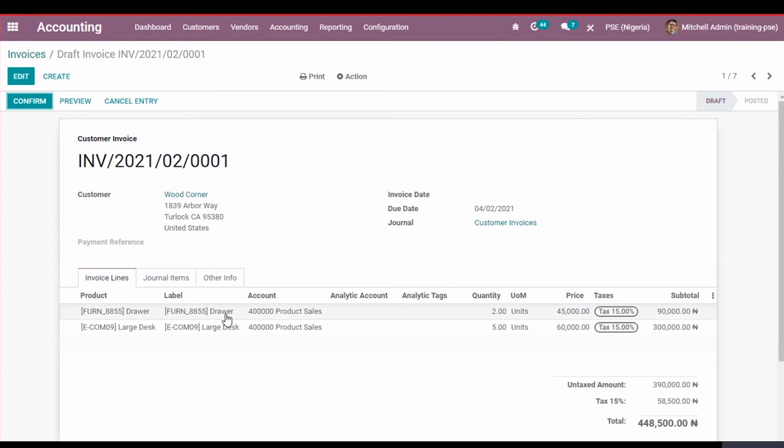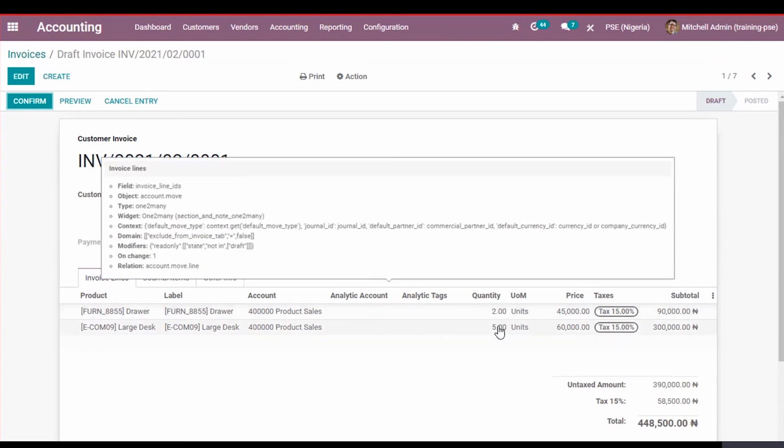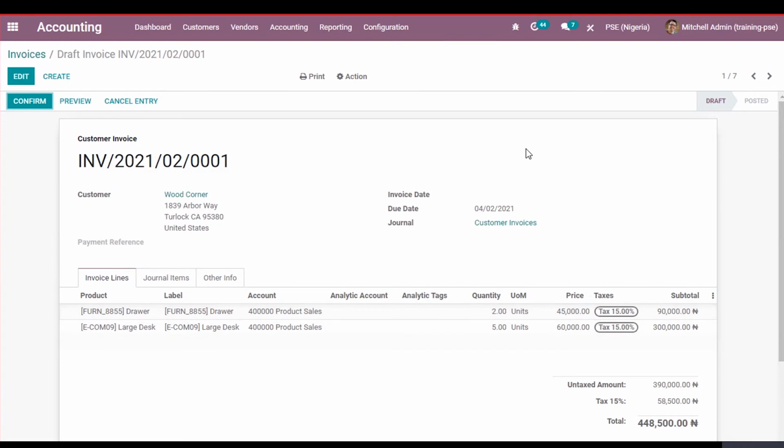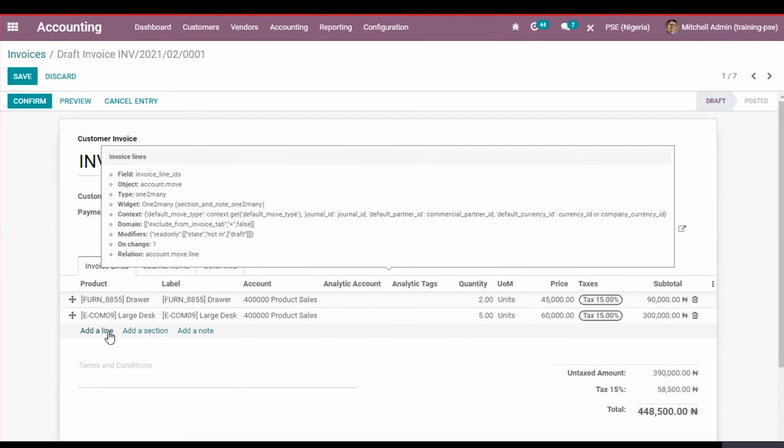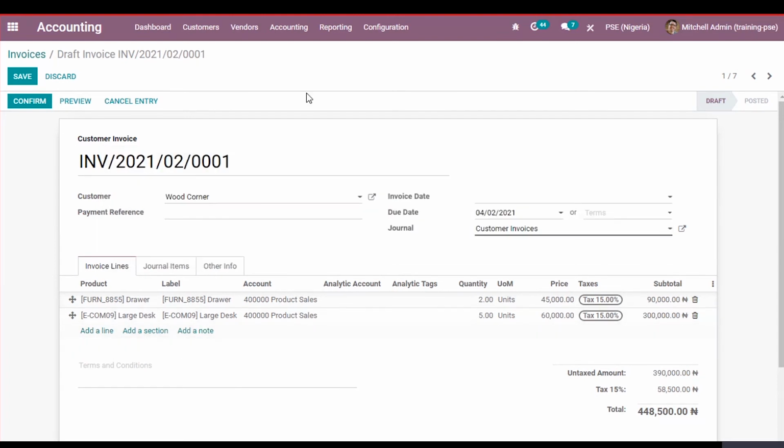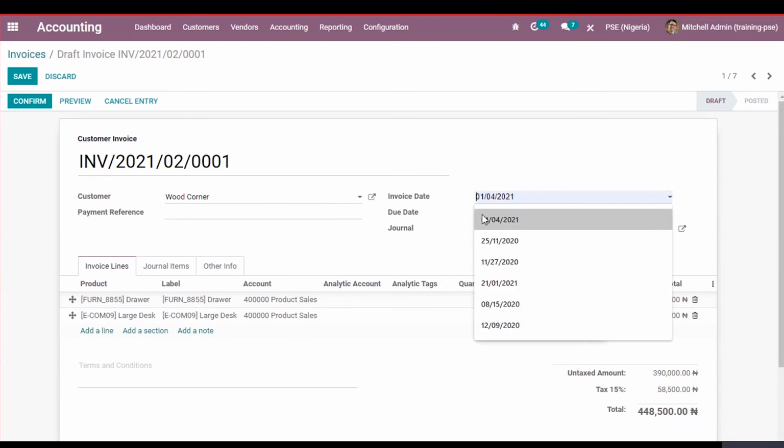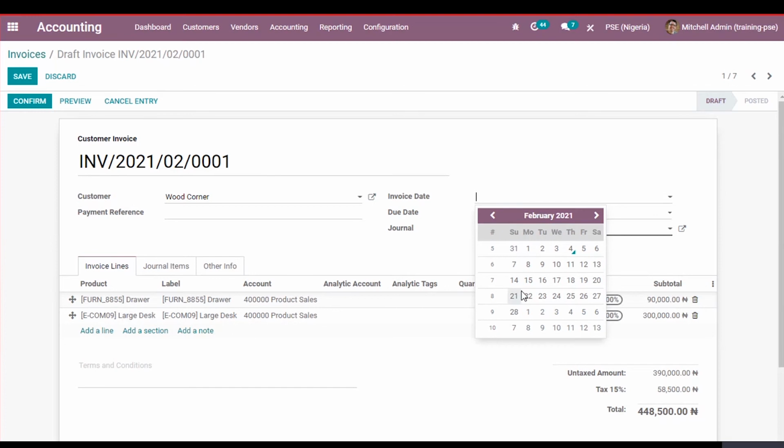It's going to show us some basic information, and generally the process is for us to list out the products that our customer inquired about or bought, and we invoice them on that product, the quantity, and the price. It automatically totals the prices according to the quantity as well. Also, if there are any applicable taxes, we apply them. It can be edited. You can add more products. You can add a section, or information that might apply to this particular invoice.